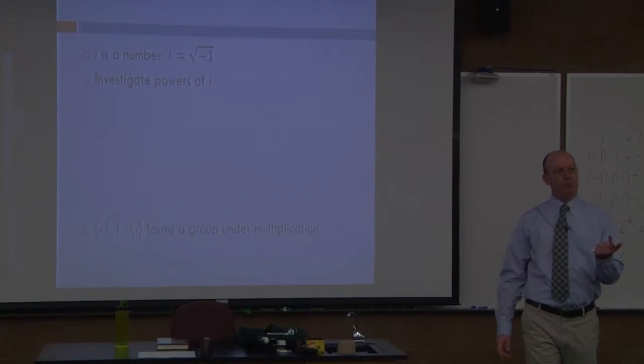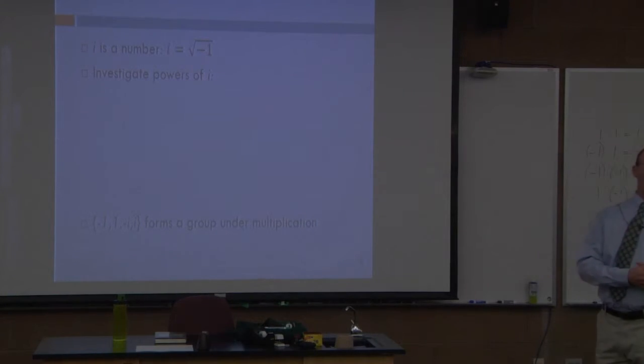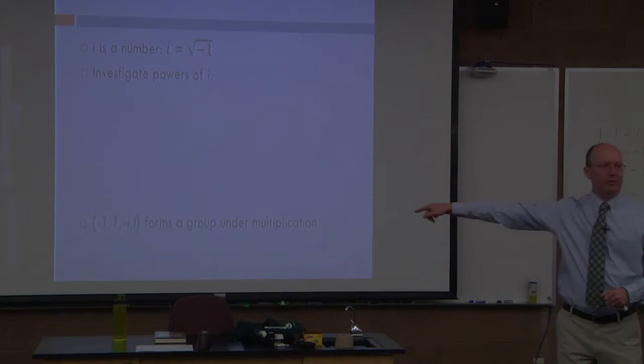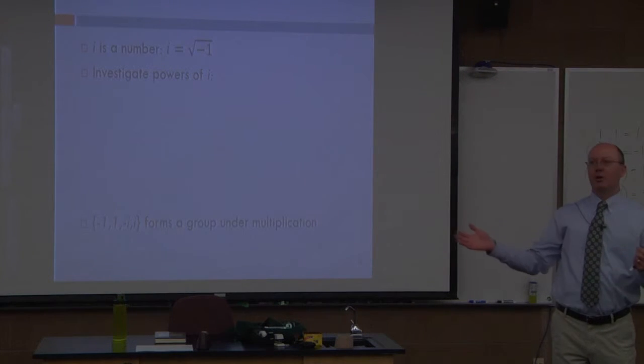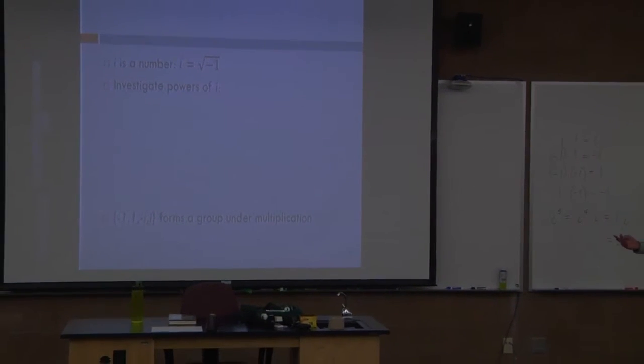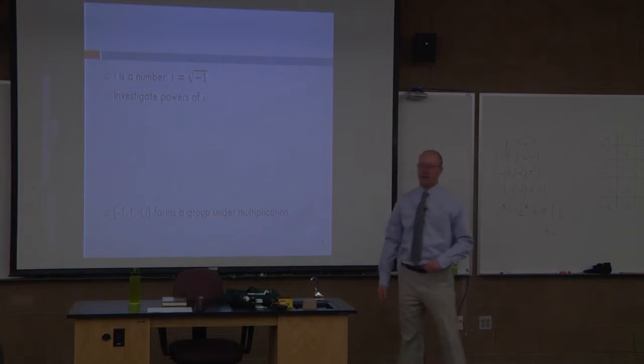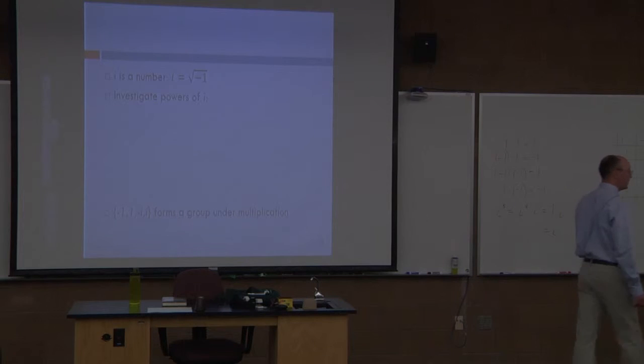Essentially, what's happening here is we added another number into our system, i. By adding that into our system, we also had to add the number negative i, because we got it just when we started multiplying stuff over there. But the end result is there are only 4 objects now. This is considered a different group. We have 4 things instead of 2. We can summarize that information by saying that this collection of objects forms a group under multiplication.